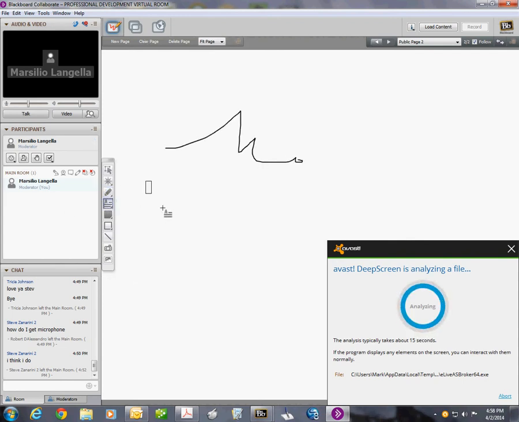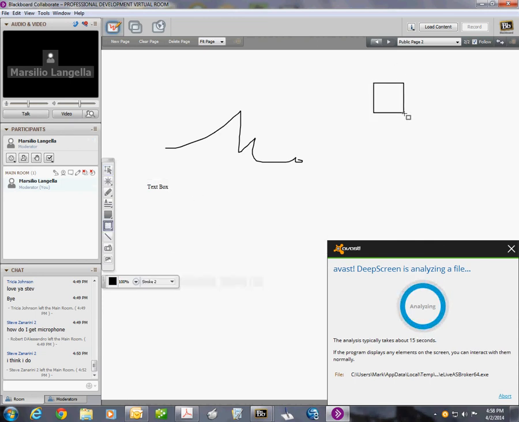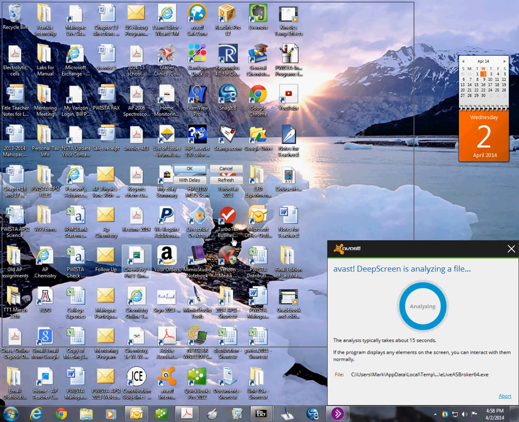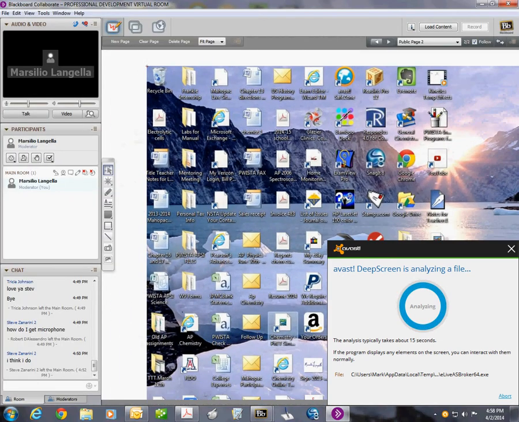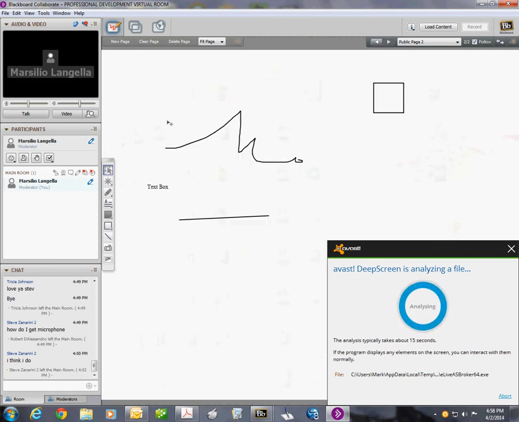This is the text box icon, which allows me to create a text box on the screen that I can type in. This is basically for squares and shapes. This is to draw straight lines. This is an interesting button. It's called the Photoshop button, which allows me to take a picture from my desktop if I click OK, and I can move the picture onto the screen, and then I could delete it.